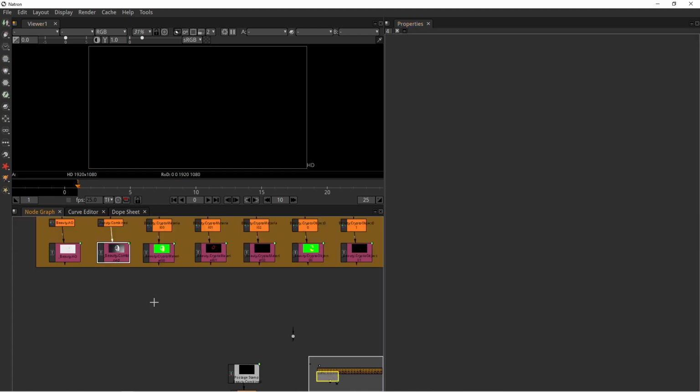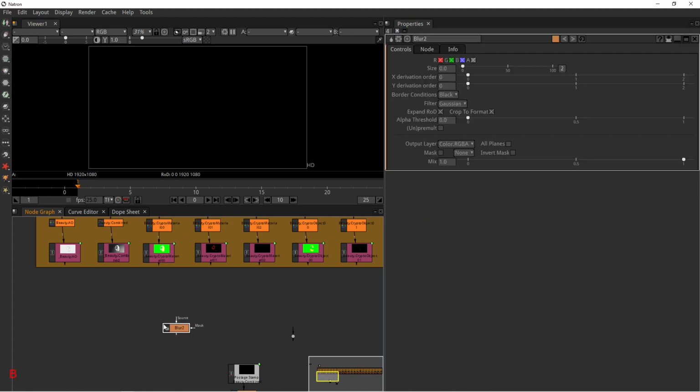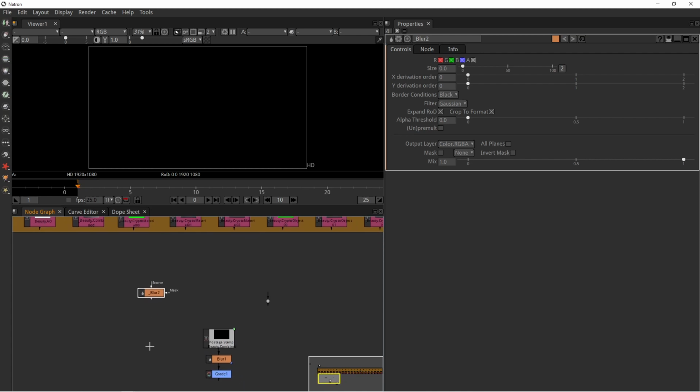Please note that sometimes Natron doesn't rename properly a node. So for example, if we would like to have this node in our favorites list, we only need to add an underscore here, and as you can see, the underscore doesn't appear here. So in this case, you have to press the N key and you can add the underscore, and now the node has really been renamed.